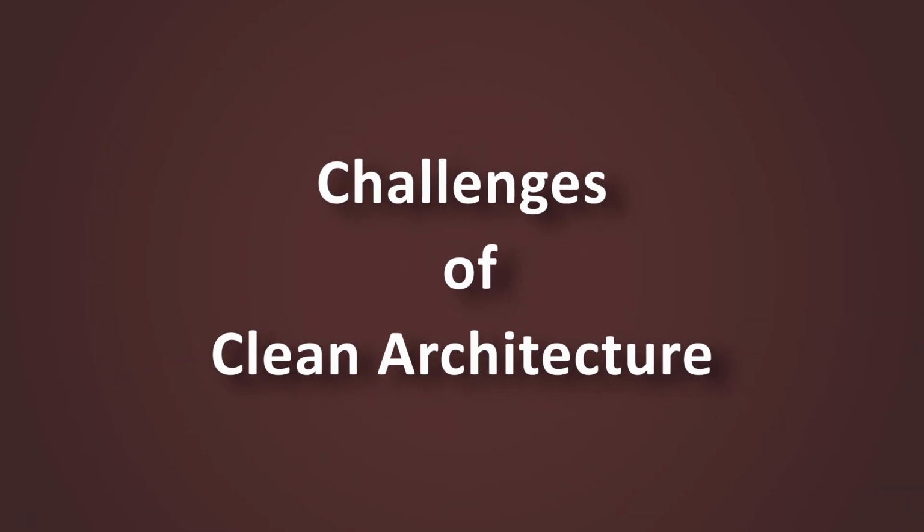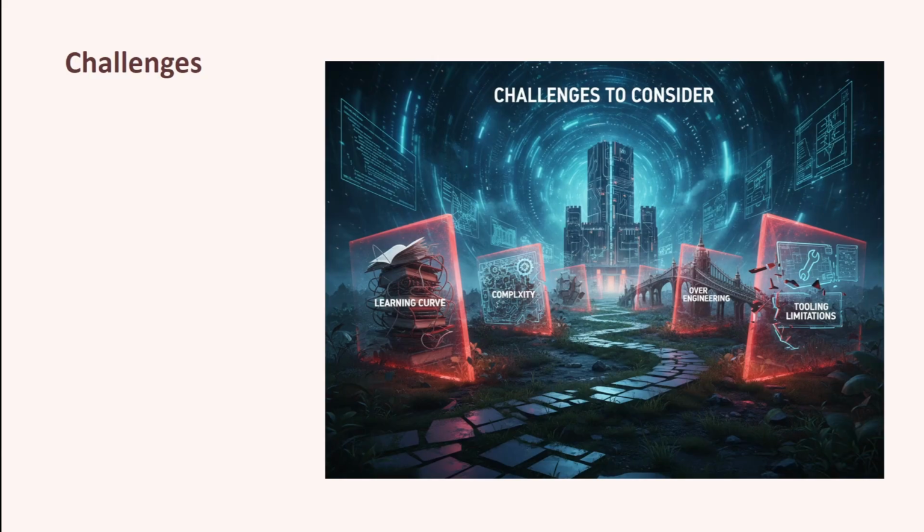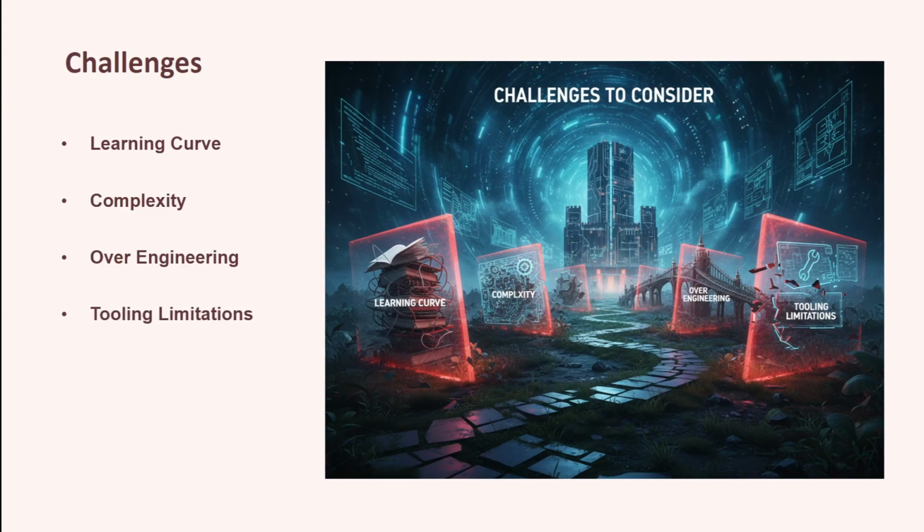Clean architecture is a very powerful software architecture, but it's not without its challenges. First, there is a learning curve. If you and your team are used to old architectures, it takes proper learning to understand how to split the responsibilities between different layers. Secondly, there is complexity. It requires significant upfront design work to separate the concerns correctly. There is also a risk of over-engineering, so balancing simplicity with abstraction is key. Finally, there are some tool limitations. Some development tools, especially object relational mappers, tightly couple the data access layer with the domain model, making separation difficult.